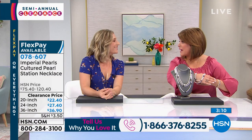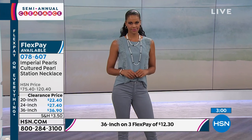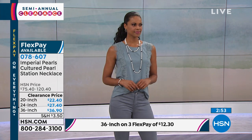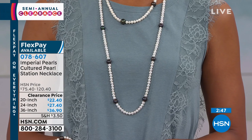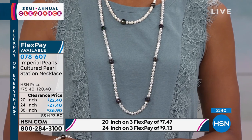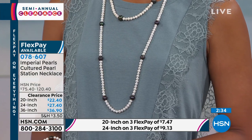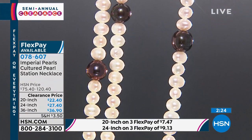When I saw this price, I was like, are you kidding? I've paid more for fashion jewelry. And that's what you think you're going to get with something like this. But it is so incredible to know the brand of Imperial Pearls and how they treat each and every one of their pearls. Finding that match is a real feat because they're made in nature — nothing is ever exactly the same. Everything is unique. I love the different stations with that beautiful almost peacock color, because when the light hits it, you get this rainbow, almost like a kaleidoscope of different colors.